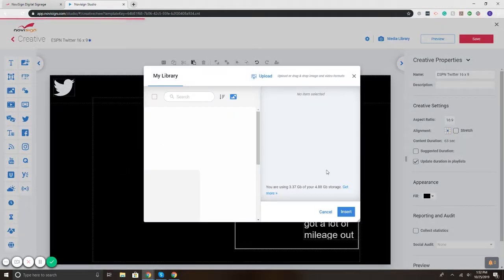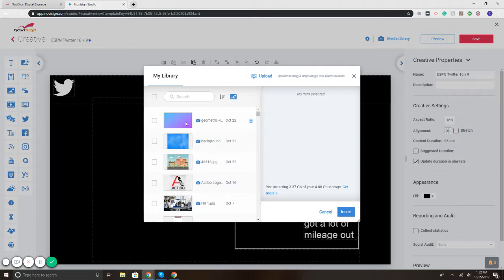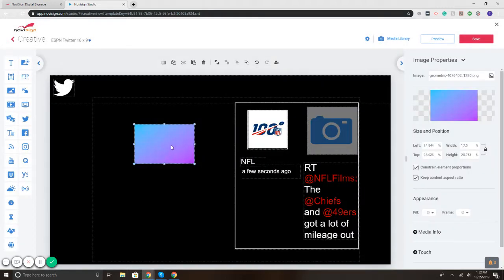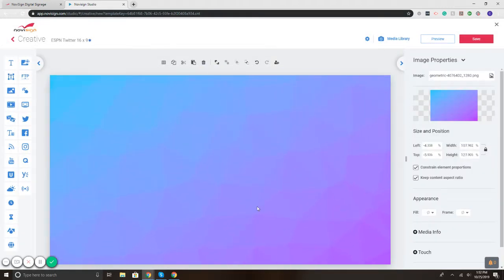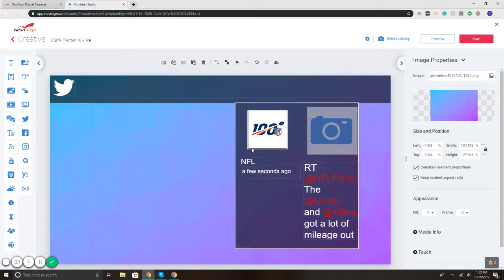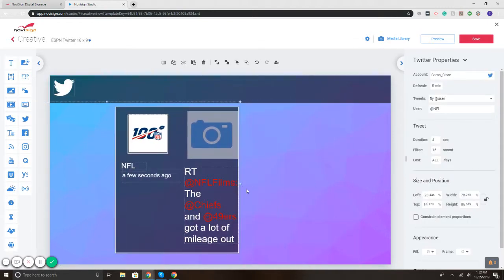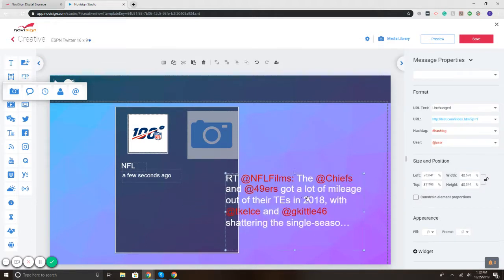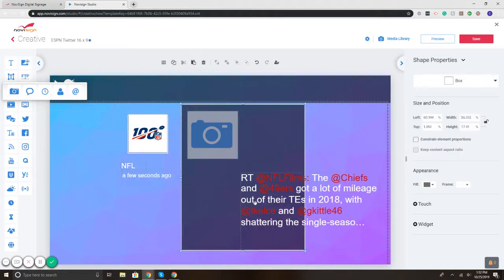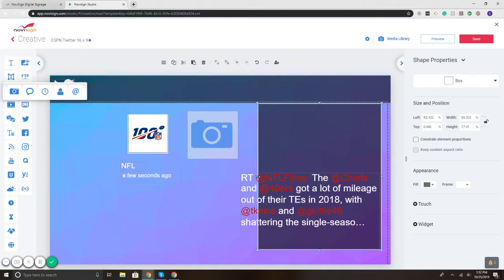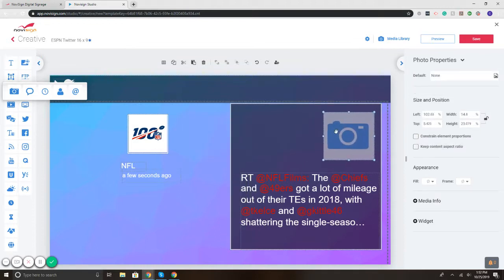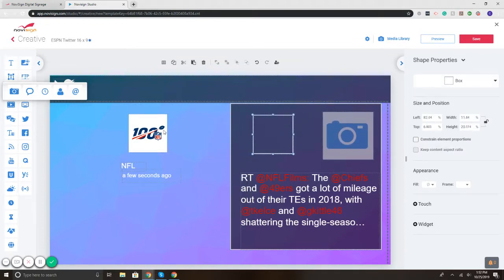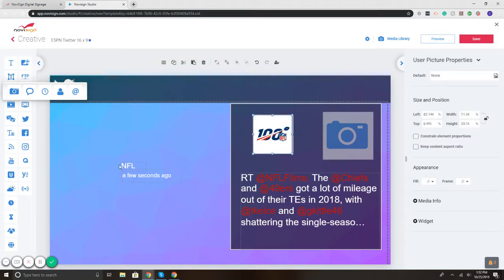Or maybe you want to do an image. So I'm going to click on my image widget. You can upload your images. For right now, I'll just keep this as is. And here's an image. Now I'm going to push it back. And now you've got your backdrop, nice clean color. And I'll go in and change how it looks so it looks better. There we go. I'll have the image there. We'll put the little logo for the NFL.